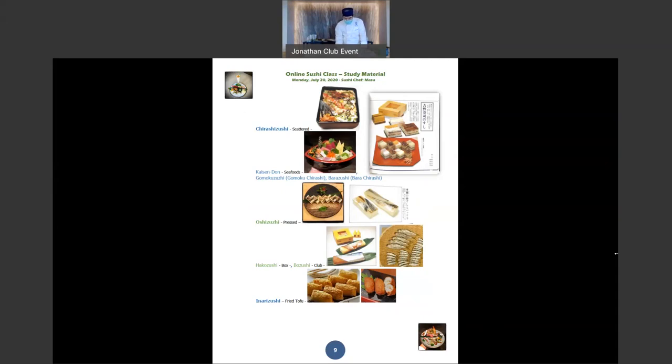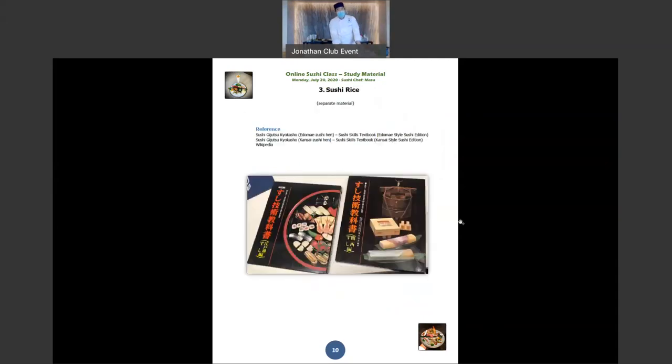The next page. I just want to mention that for this class, I used these books and the internet as well. But these books were like my Bible, like a textbook. They've been with me almost 20 years. So it's very old information, but still useful. And many pictures come from these books.